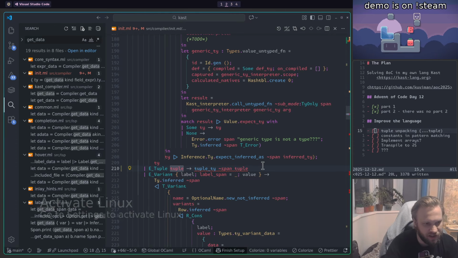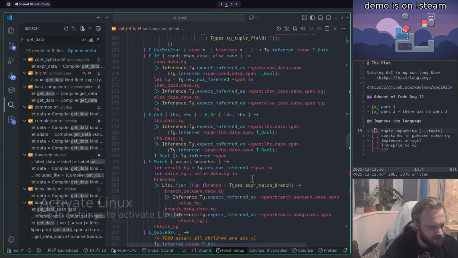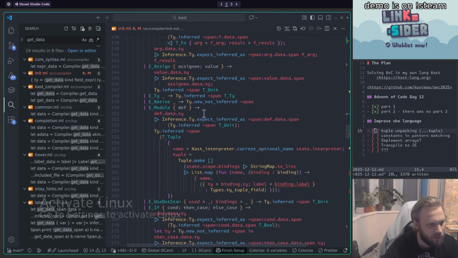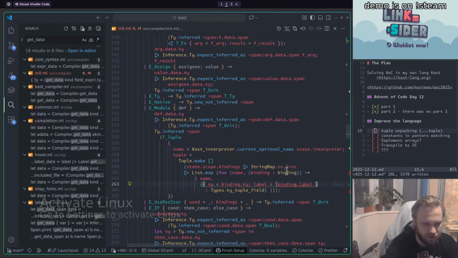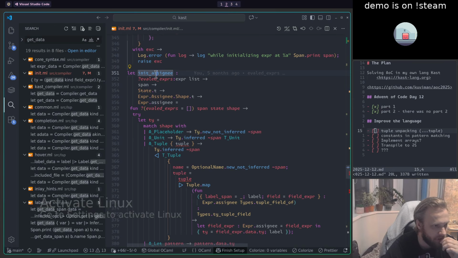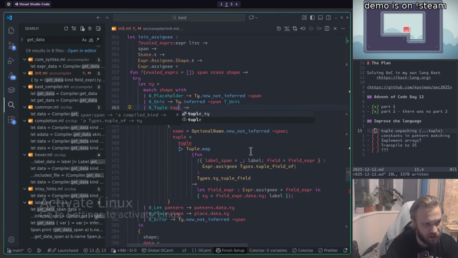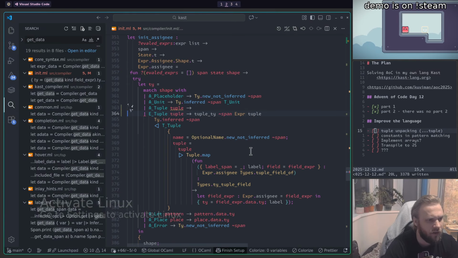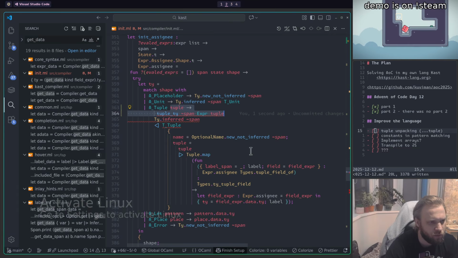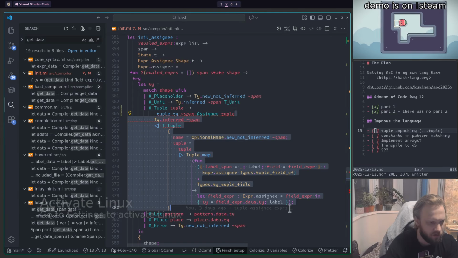So we say that this is expression tuple. Right. Expression module label is some label. Init assignee. So over here assignee is having tuple, and we just say here we just say type tuple assignee tuple.